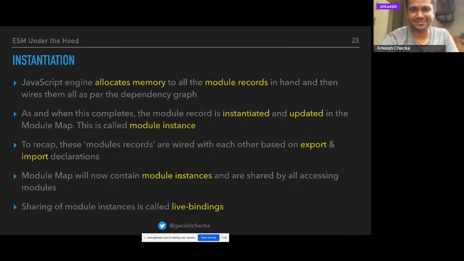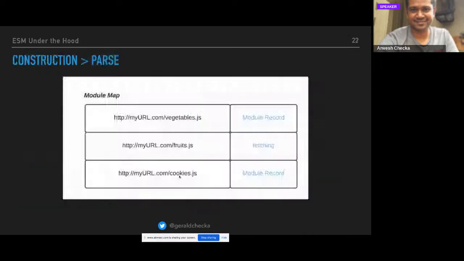As and when this completes, the module record is instantiated and updated in the module map, and this is called the module instance. So there are two things: one is called a module record, and one is a module instance. A module instance happens when the dependency graph entries are added and the module map entry is created, after which the module record should already have been created.